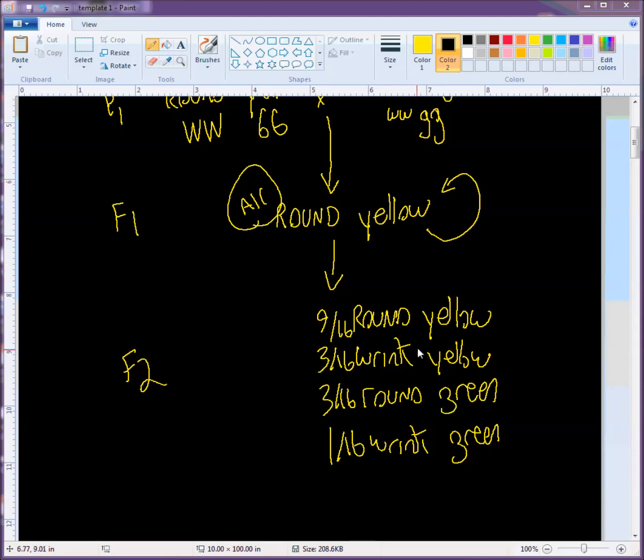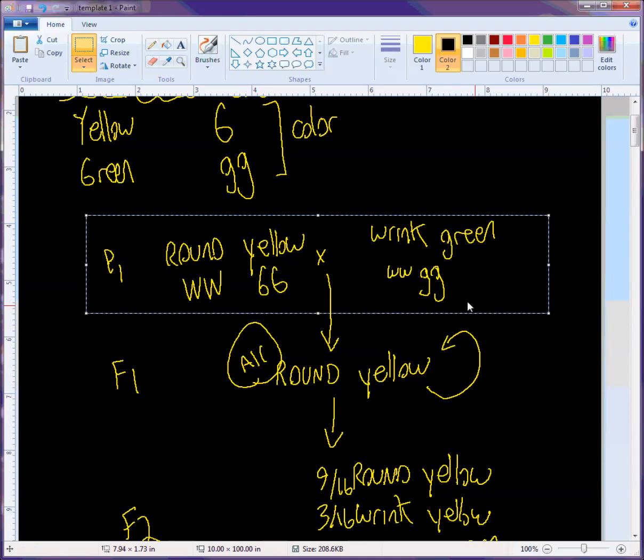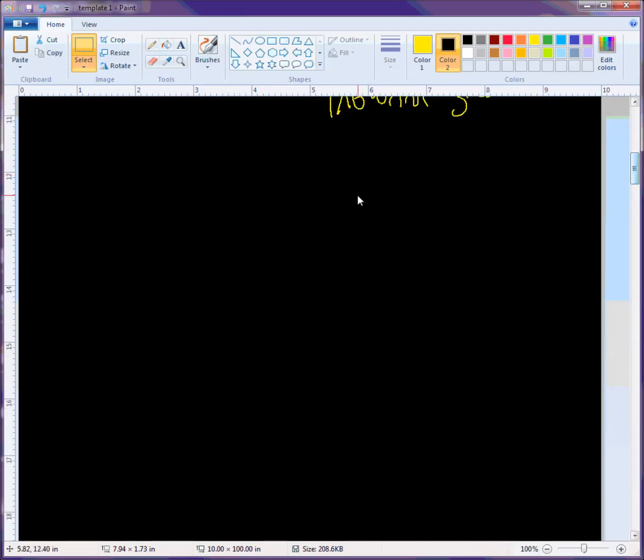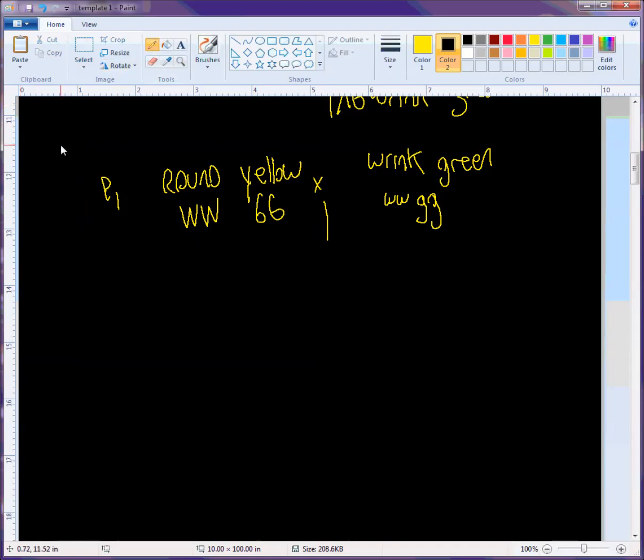So to start, I'm going to go up here, and we already have the genotypes for the P1 written out here because we knew the plants were true breeding. So I'm going to copy that, and I'm going to paste this down here. Okay, just like that. So now these plants are going to make gametes, right? So they're going to go through meiosis up here, and I can diagram this for you. So we have W is going to be on one chromosome.